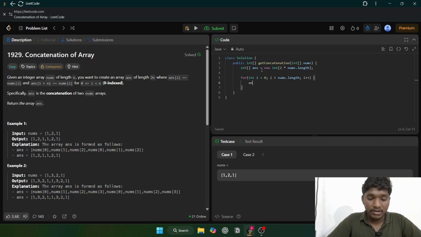In each iteration we assign the value of nums of i to the answers of i and answers of i plus n.